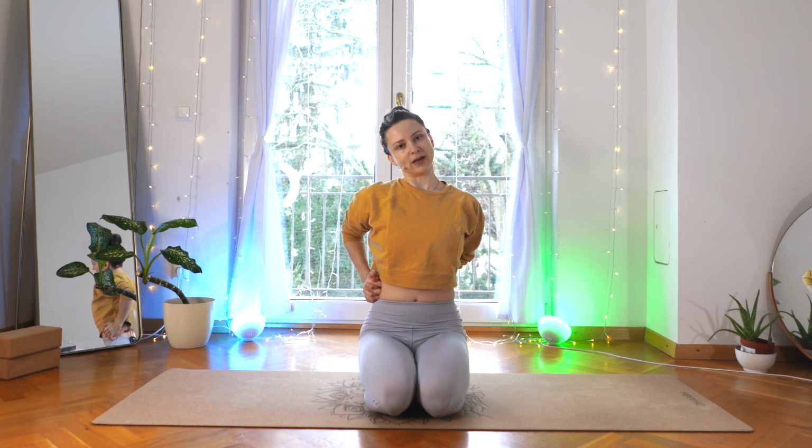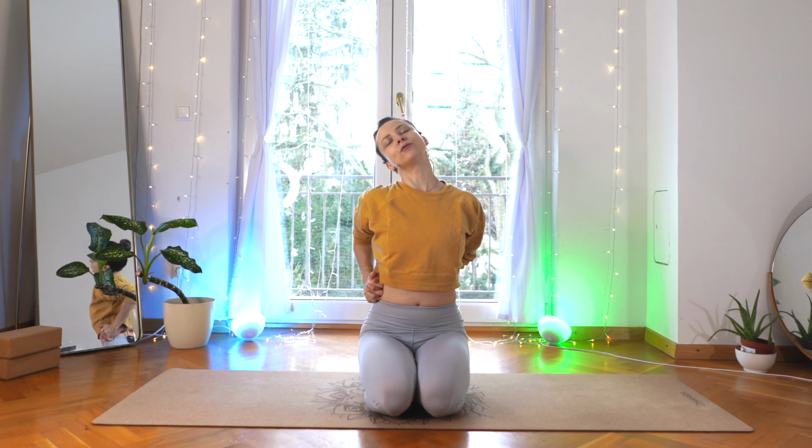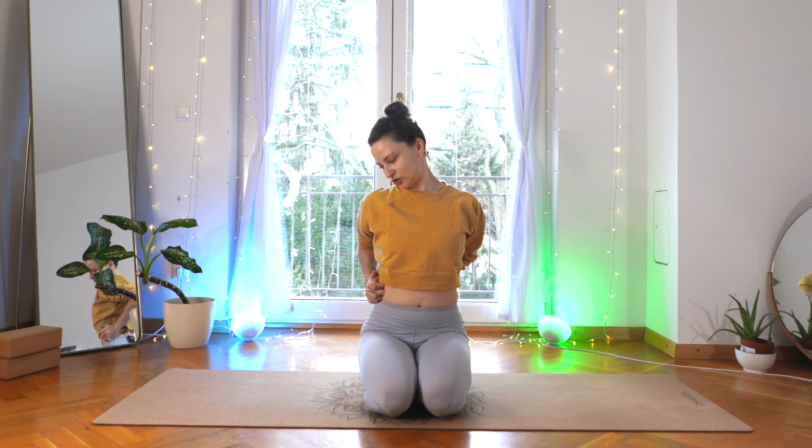Inhale, make yourself taller, longer. And exhale, drop the head to the right side, to your right shoulder. You can move the head, the neck, slowly back and forward. You can again close your eyes to feel the side of your neck a little bit more. And then when you stop in the middle, try to just rotate the head around its axis to look towards your armpit. So the chin comes towards your throat. And then again, you can move the head a little bit back and forward.